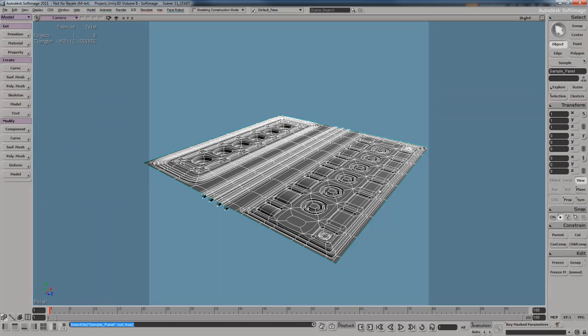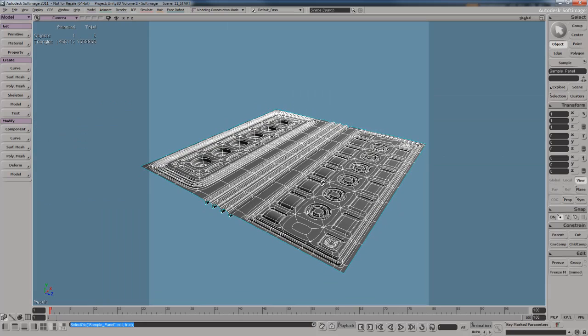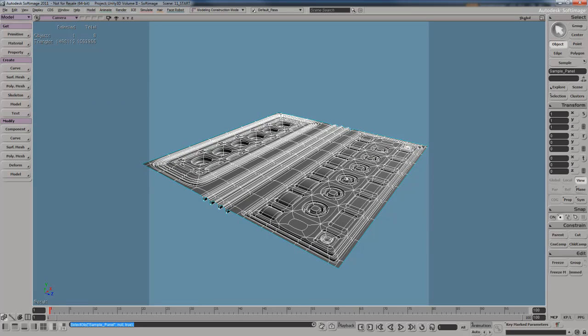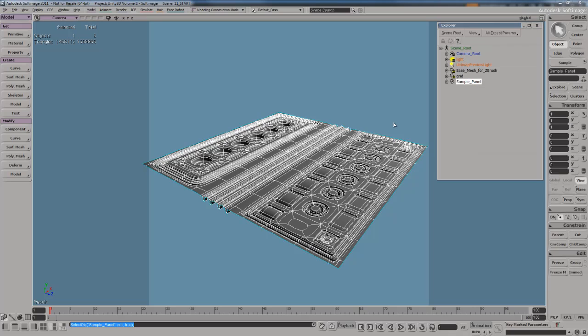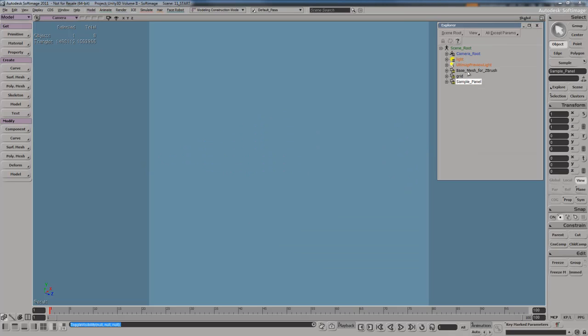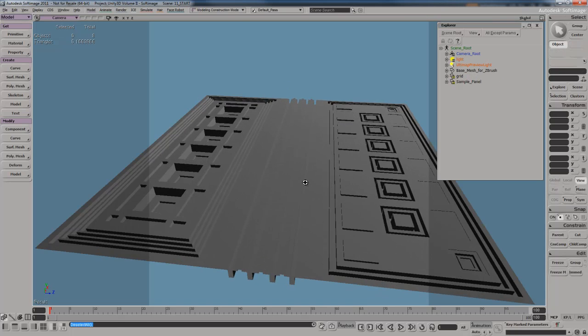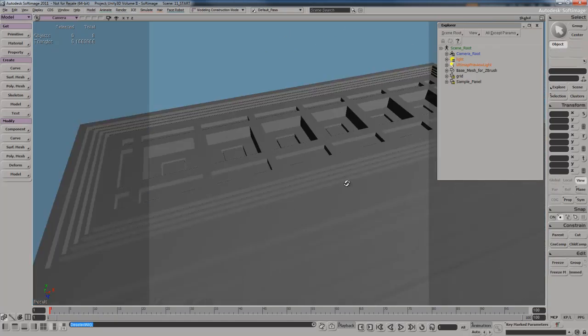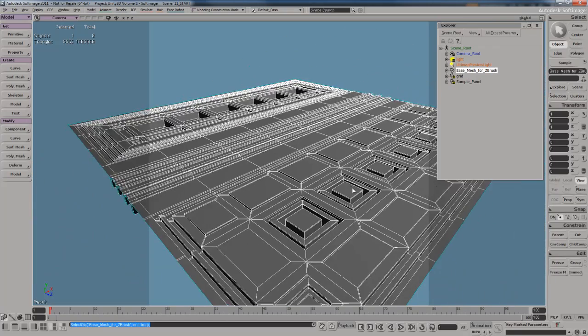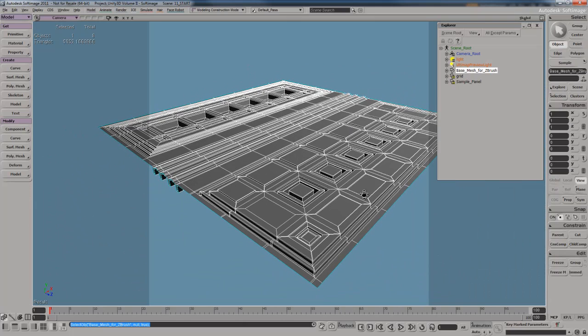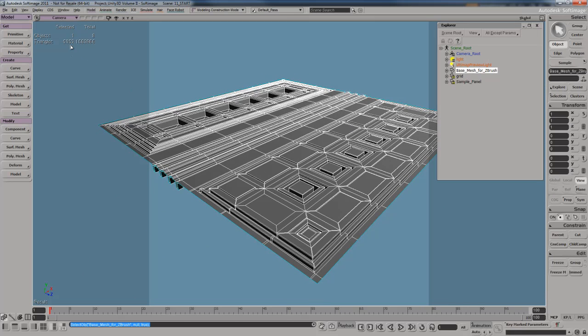Here's this object, the sample panel that we created a normal map from inside of Softimage. So let me open up the Explorer over here. What I'm going to do is hide this object. Now there's an object here called base mesh for ZBrush. I'm going to unhide that. Now this object doesn't look as smooth as the other object. It's very squarish in nature. You can see it's got a lot of right angles, but it's much lower resolution. If you see the stats, it's only 5800 triangles, which is pretty low res.